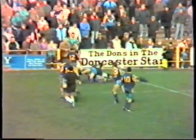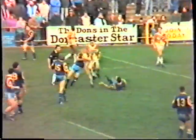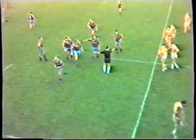Nadioli runs and he comes back in field, just outside the 22-yard line. And they've got to let him get up and play the ball, and he's stolen 10 yards. Well, he's stolen a few yards then, that looked like a high tackle. No. But ball's out with Shuttleworth. Greg Shuttleworth, ooh, and that was an almighty clash there with Shuttleworth, perfectly fair though, I think. And Gilbert. Good pass to Oates, and Oates is in touch. So it's going to be a scrum down just inside Doncaster territory with their put in.